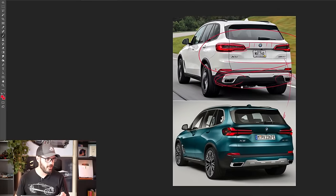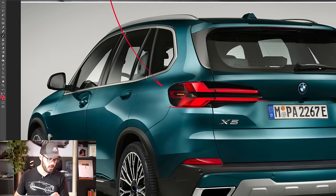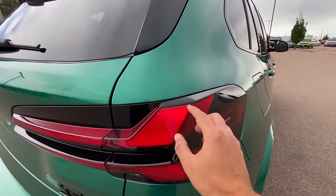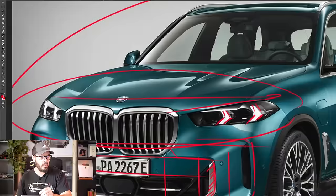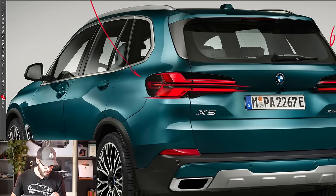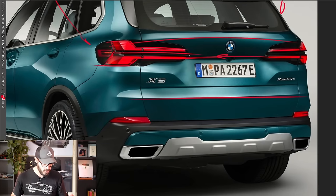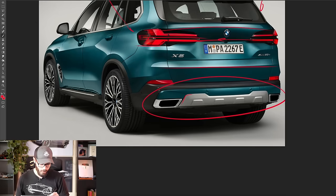Looking at the new 2024 facelift rear, we still have the same outline for the taillight, even though the internal pieces are completely brand new. We have this aero design now, almost like a Volvo Thor's hammer design with a split centerpiece. This black piece splits the two graphic features, but it still has a dynamic feel. It looks a lot more dynamic than the front end, where things look super static and industrial, with no different thickness or radii to the LEDs. At the rear you have a much thicker piece on the outside thinning toward the center. We also have a dual diffuser diaper at the bottom — a silver one down here with the body-colored piece up top. An island within an island.